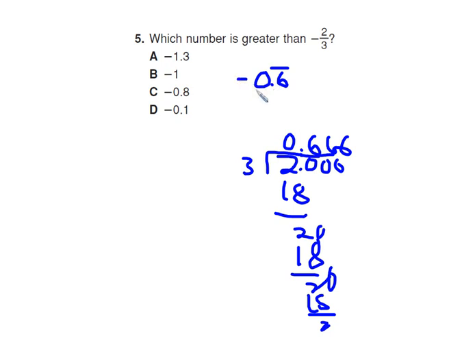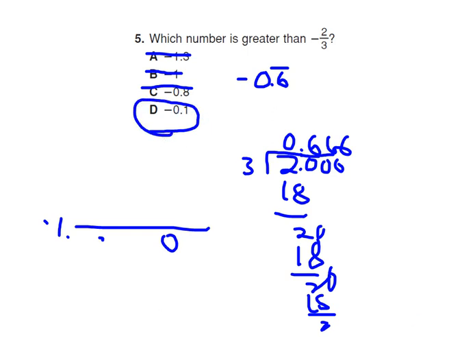Well, it's opposite. We've got to think of our number line, 0. So negative 8/10 is closer to negative 1 than negative 6/10. Negative 1 and 3/10 is further out. So it's not that one. It's not negative 1. It's not negative 1.3. That's further out. It's negative 1/10. It's reversed since it's negative numbers. This one would be closer to 0.